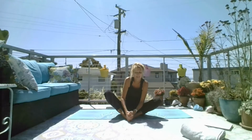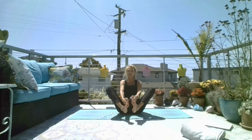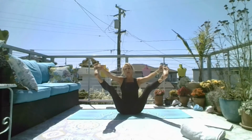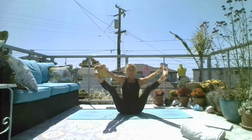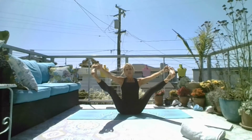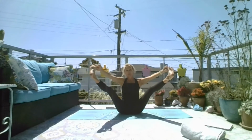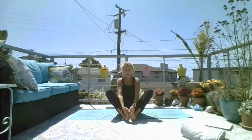Lots of fun places. Let's tilt back, grab a hold of both of your toes, and let's just stretch out the legs. Pull up through the spine. So if you don't pull up through the spine, you're just going to roll backwards. So we want you to kind of be upright like this. Stretching out the legs, we're going to want, as per pretty much usual, to have our hamstrings pretty well stretched out today.